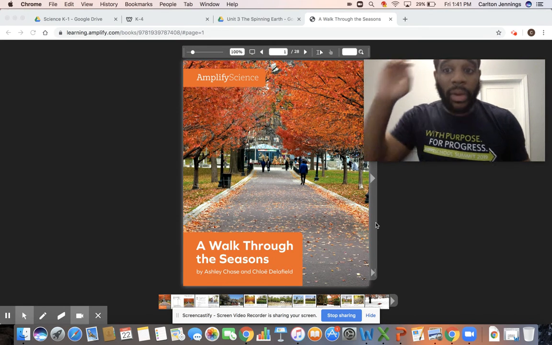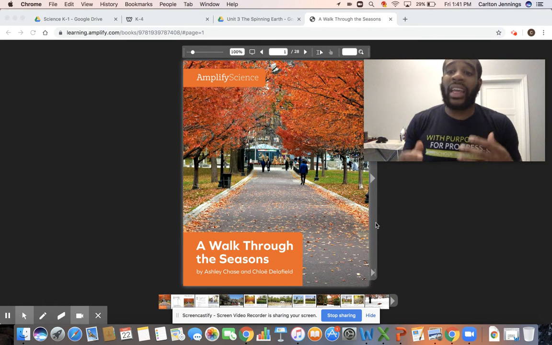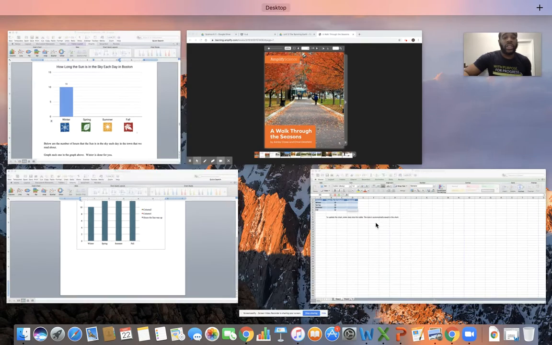So we're going to be learning more about this today, and we're going to be looking at a graph to graph these different parts. So that's what we're going to be focused on today. If you're not familiar with a graph, we're going to learn some information about a graph and how to plot some different things on the graph.